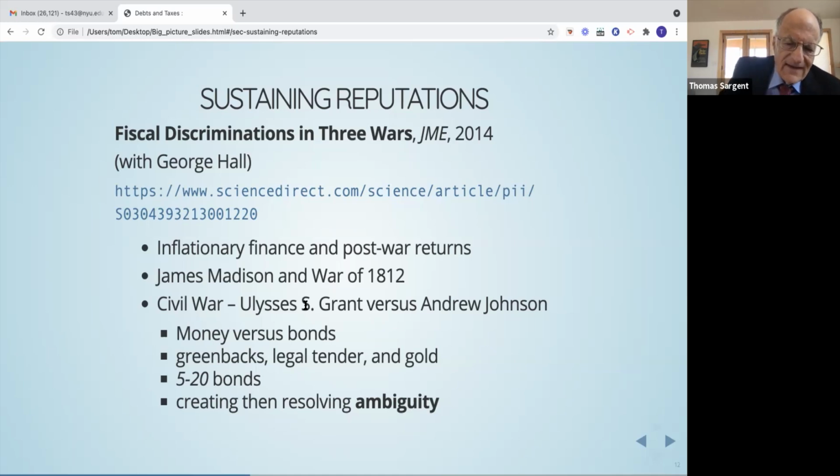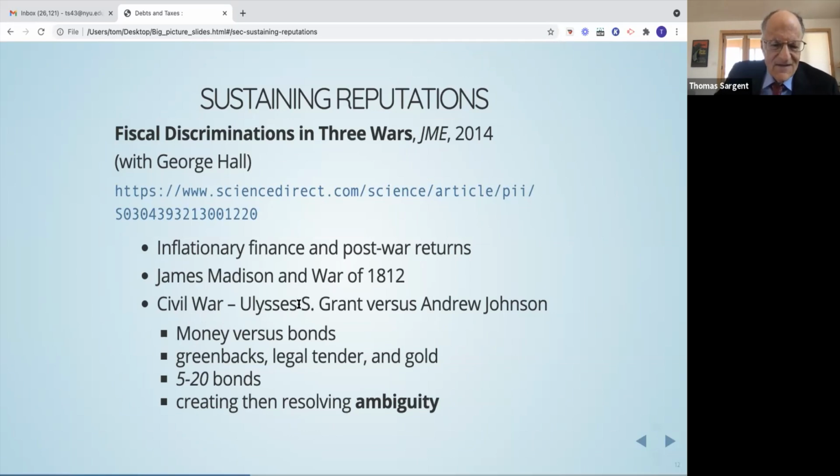And if you do that, notice the following thing. This is a great Rudy Dornbusch paper. If you go off gold and the greenbacks, the paper money, go at a discount, just think it through. Then after the war, if you actually go back on gold, you're giving a high excess return relative to gold to the people who trusted that you were going to go back. And in the event, that's what ultimately happened.